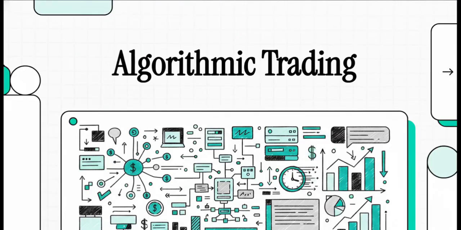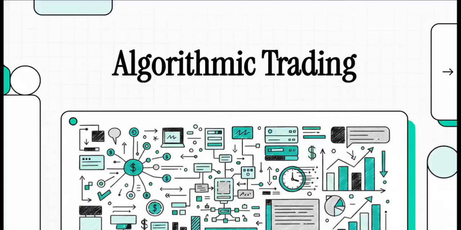Let's just dive right into this explainer and completely demystify how massive computer programs execute trades in fractions of a millisecond, literally without any human intervention. We always hear about algorithmic trading, right? The computers that basically run Wall Street. But how do they actually work? How does a machine go from just a string of code to buying and selling millions of dollars in the absolute blink of an eye?